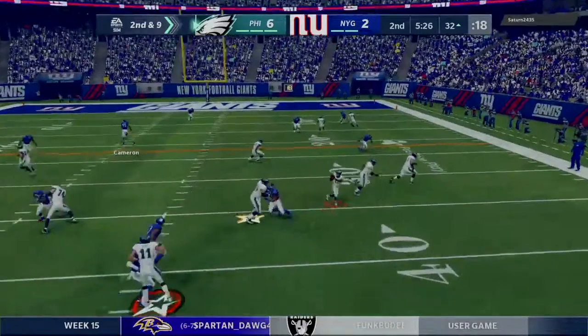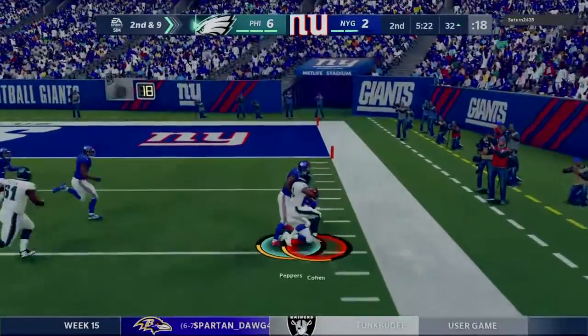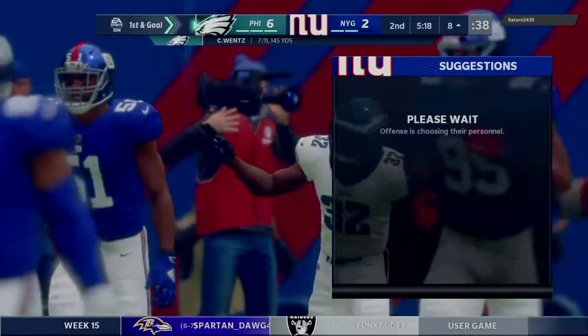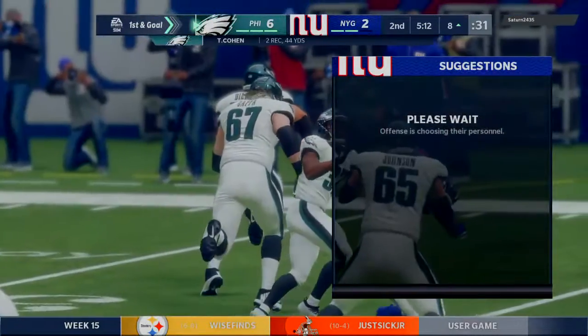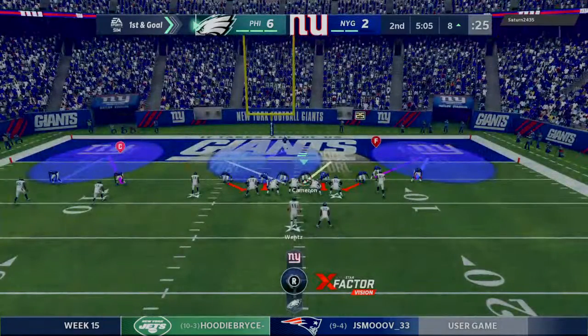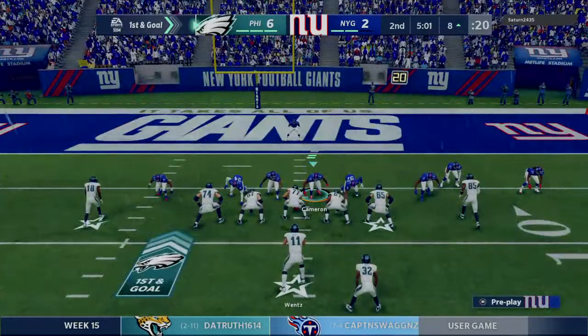Now Wentz. The screen pass here to Cohen. He's got a first down and much more inside the 20. And finally wrestled down at the 8-yard line. Call that a very strong gain of 24. And that was a beautifully executed screen pass. They let the rushers get upfield and get the escorts in front, meaning the offensive linemen, other blockers out in front, completed the pass beautifully.